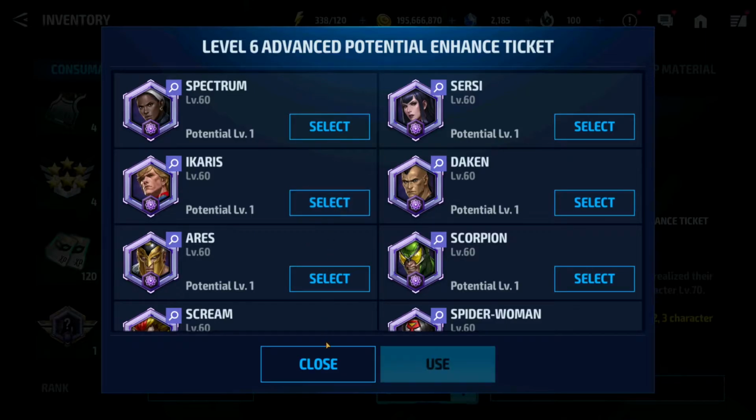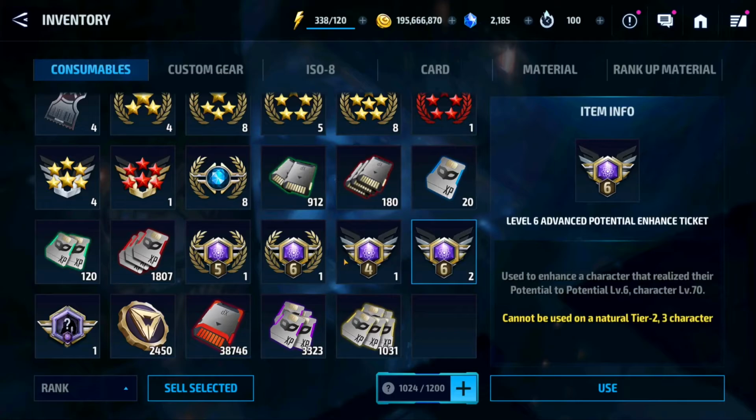When you add up the cost of what it takes to get a character from level 60 to level 70, it's a big investment. It's definitely a big investment. So it's a really good item. Between having the CTP of Judgment and this potential enhanced ticket, those are really good.